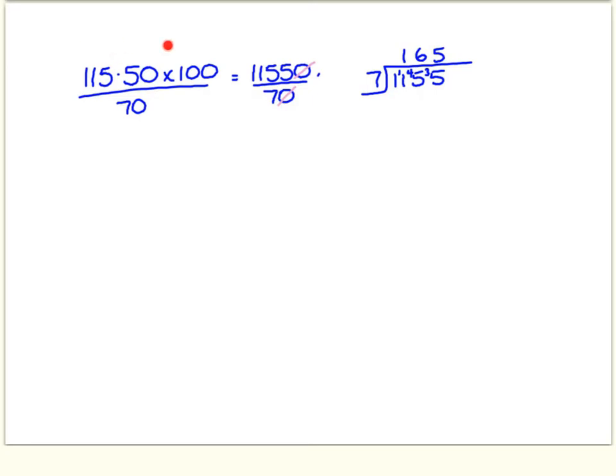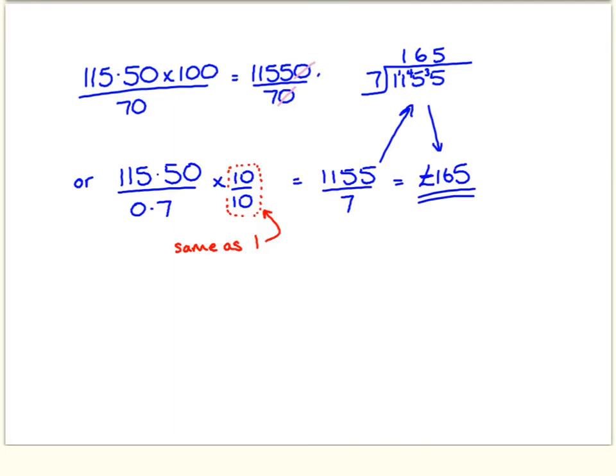Now I've multiplied these two together to get this. I've cancelled out the zeros, and then I've been able to divide everything through by 7. So that's the answer. Or what I've done, if I'm dividing by 0.7, I'm clearing the decimals, timesing by 10 over 10. 10 divided by 10 is 1. So if I'm doing this, it's the same as multiplying by 1. And I get exactly the same as I've got up here. So either way will work.